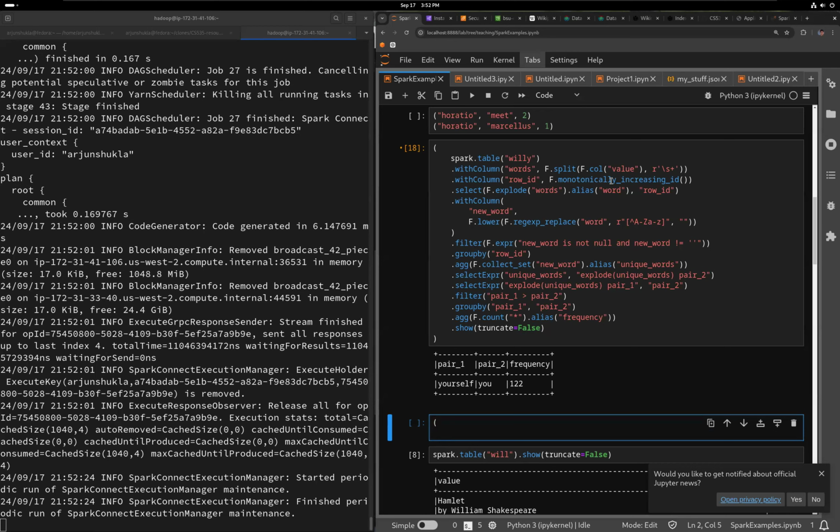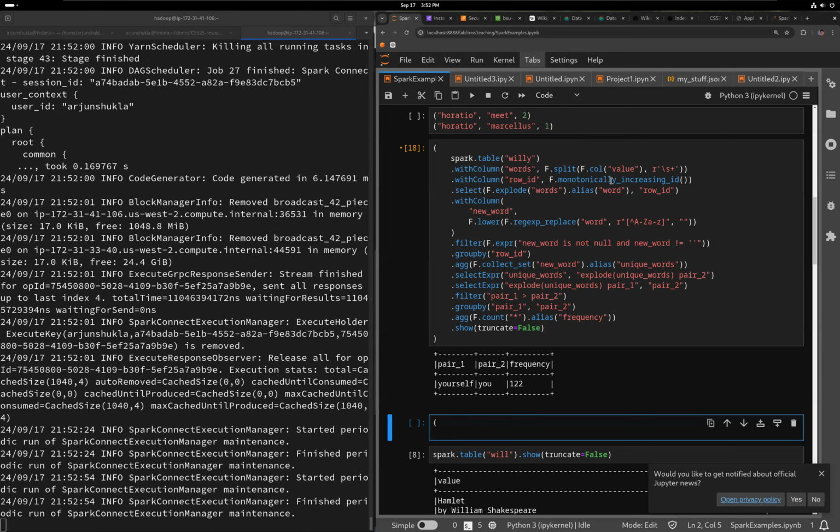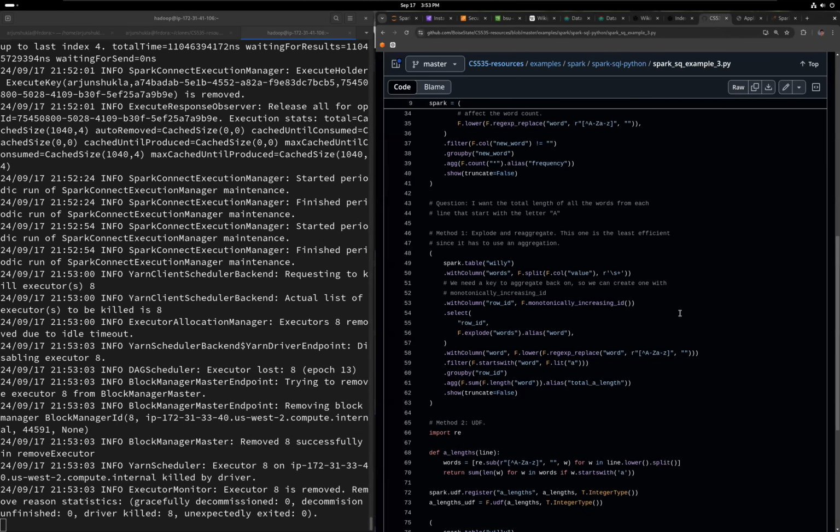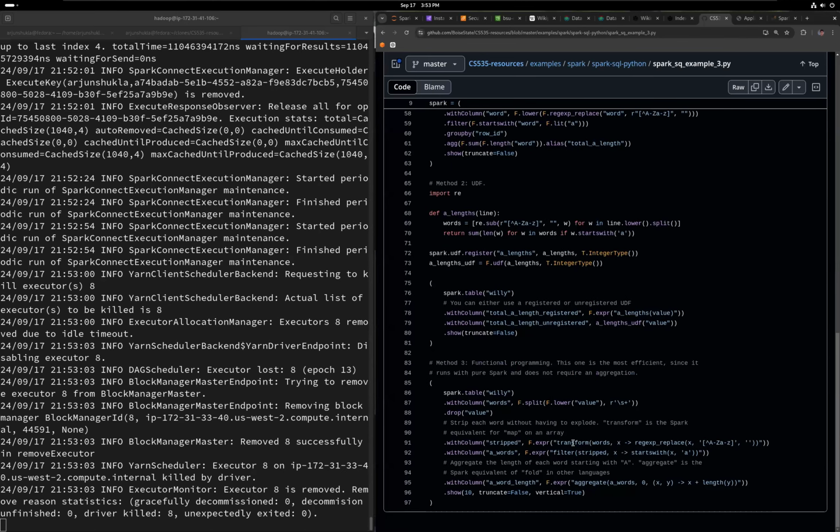Now, it's basically the same idea as the explode solution, but it does this within the row. So how would we do that? And it involves the same functions that we were calling last time. So it involves this transform function.